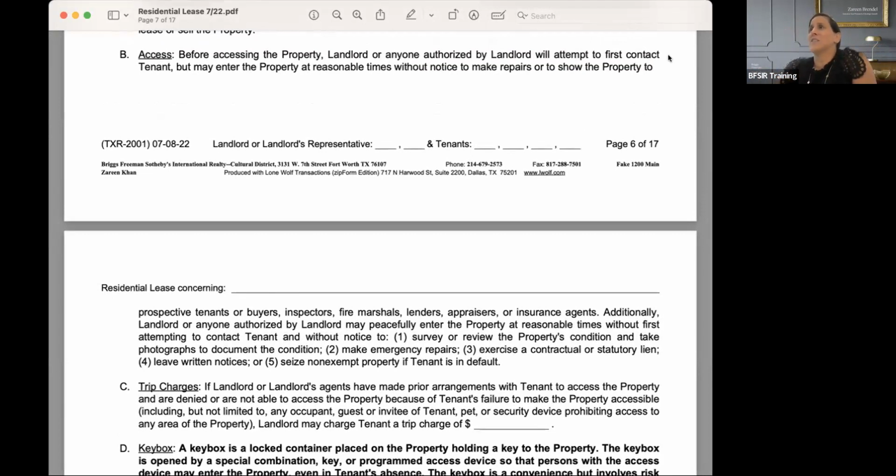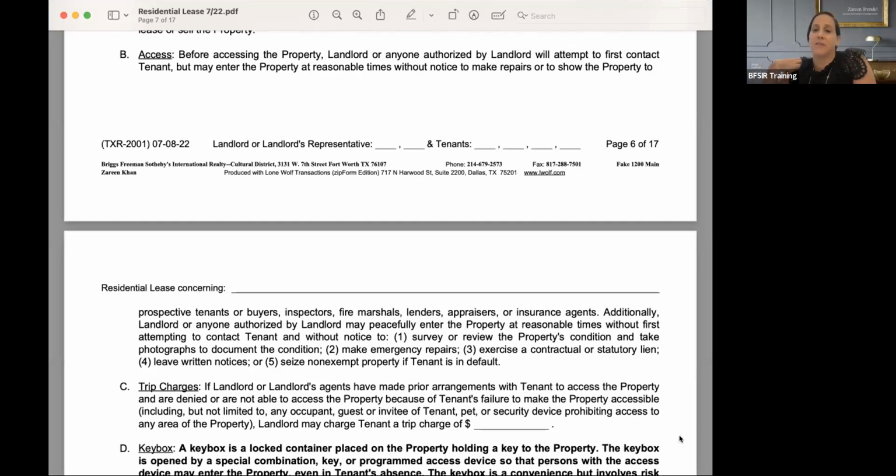Okay, I'm looking at the chat. Sylvia's asking, can we use the landlord's lease form and not this Texas Association of Realtors form? Absolutely. Even when we're doing a sale, if the parties want to write a contract on a napkin and they both sign it, that's fine. If they're asking us for help with the forms, we have to use the promulgated forms. But if they're sophisticated and they have their own form, absolutely, that's between the parties and you can just present it. You can't really give any advice if it's not the promulgated form. Hopefully that answers your question.